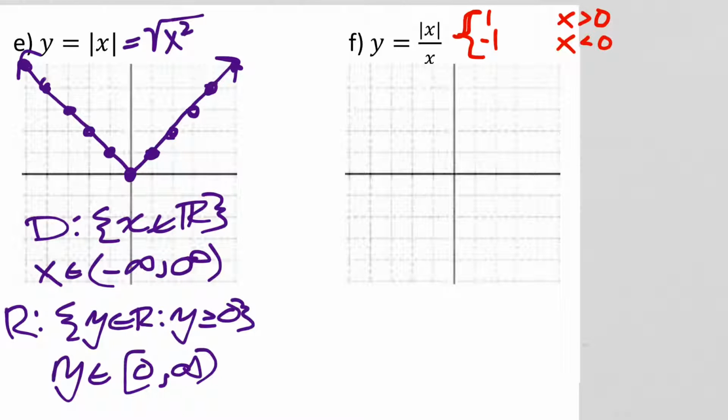Well, what about at the x value of 0? At the x value of 0, we would get 0 over 0, which is undefined. It's an indeterminate form. It is a hole, if you remember the rational functions unit. So if I'm greater than 0, my y value is just positive 1. If I'm less than 0, my y value is just negative 1. And I have a hole at the x value of 0, which is why I have those circles on my graph. And that's pretty much it.